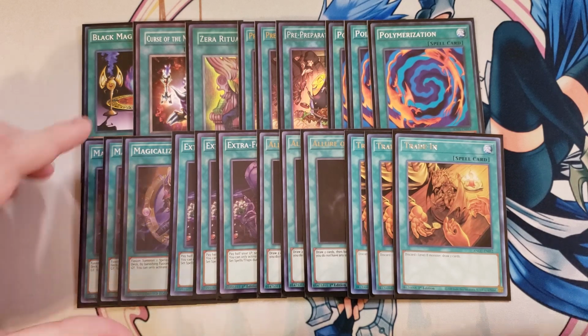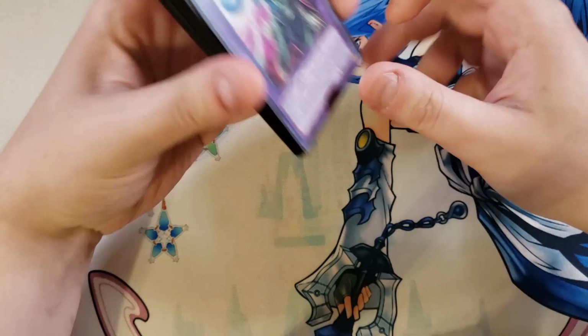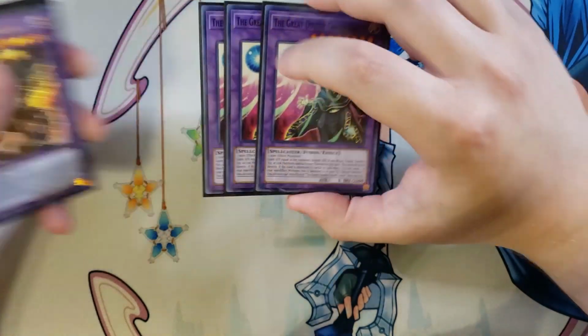So that's it for the main deck, guys. Let's get into the extra deck. So for the extra deck, we're going to be playing 3 copies of the Great Double Casted Caster.